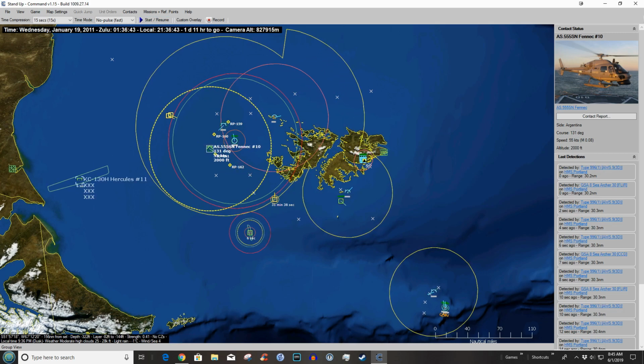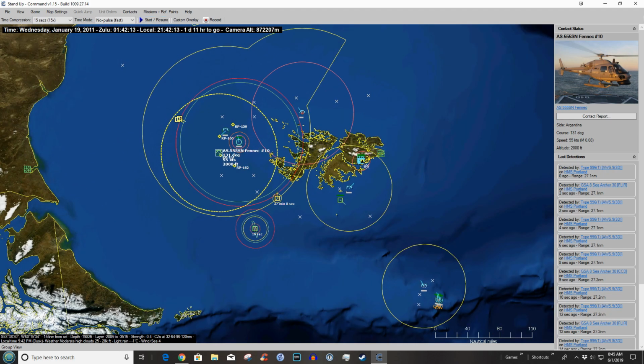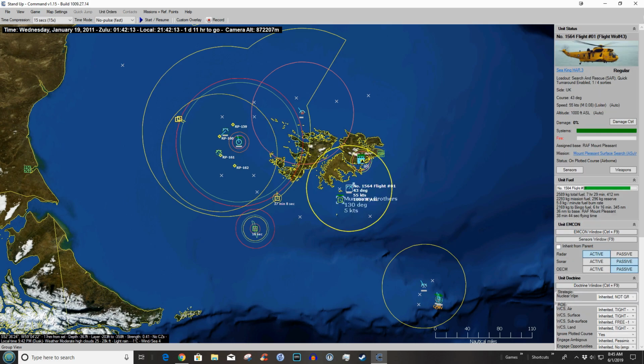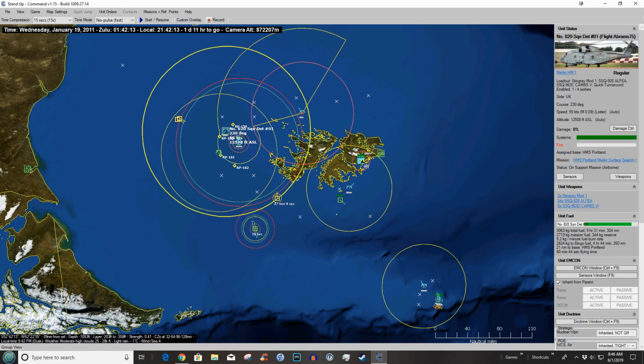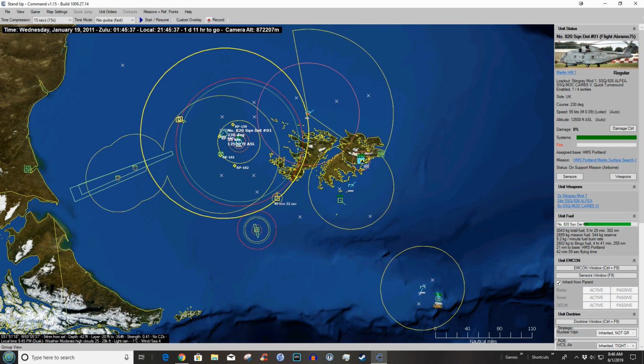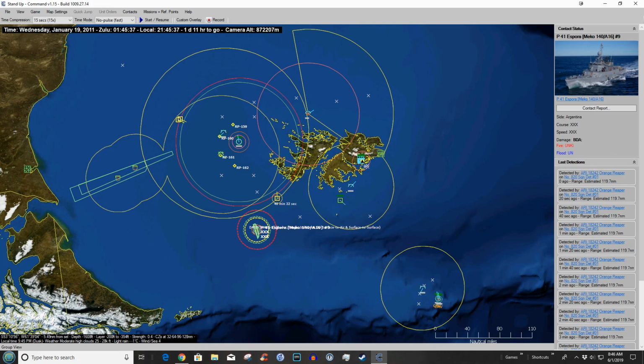All right, what do we got milling about out here? There's a KC-130. All right, we just keep going. Our helicopter has identified some fishermen. She's on her patrol. What's this? Turbo tracker. That's an old S2 with turbine engines. That's kind of cool. They're looking for us too. There's all kinds of activity here. And the Espora is in here somewhere heading more or less east. You have to think that she's trying to find this guy.